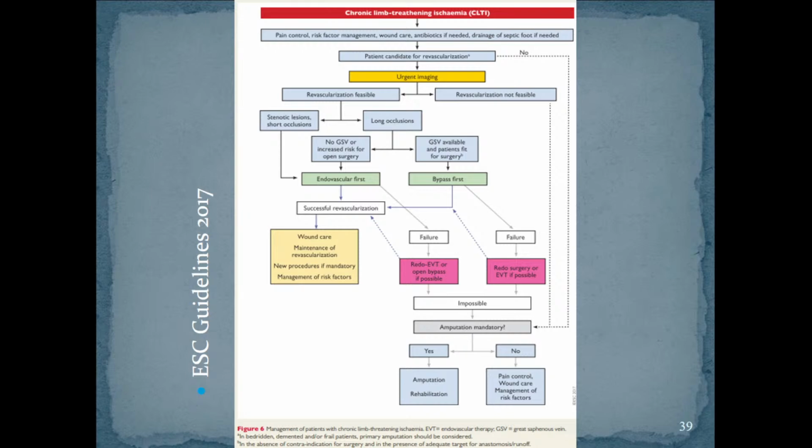If the patient is a candidate for revascularization, then we do urgent imaging and we decide if revascularization is feasible. It can be stenotic lesions or long occlusions. If it is stenotic lesions, we do endovascular first. If it is long occlusions, we take the great saphenous vein.